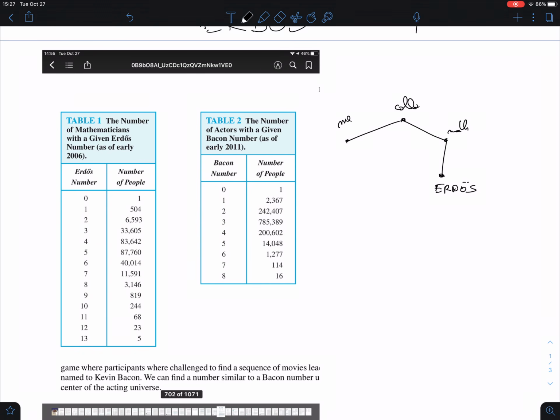You can look it up. There are places where it shows that it's a colleague of mine, doesn't matter who he is, at MIT actually. An MIT colleague. This is me, this is a mathematician, I forget who this is, and then this is Erdos. This is the path. I'm in this cluster here, one of the 33,000 people that are distance 3 from Erdos. Because I've written a paper together with my colleague at MIT, and he has written a paper with, I don't know who that is, and that guy has written a paper with Erdos. That's how it works. And this is in the world of mathematics.